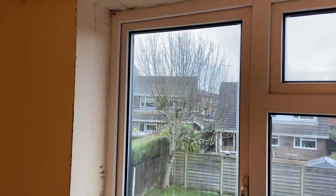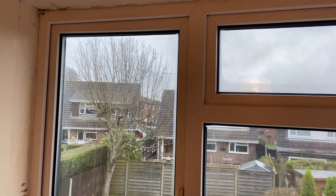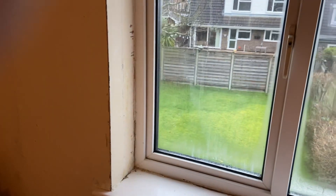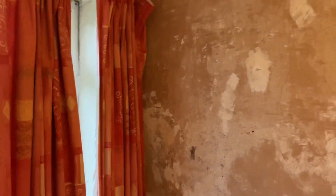Moving forward - I've got to organise a new window. If I get one on trade it shouldn't be too much. While waiting for that, I'll give the ceiling a couple of coats of pure brilliant white matte emulsion. And all these walls - wallpaper can hide all sorts of nasties, but these walls aren't too bad. I'll give all the walls a bit of a sand down. It doesn't take very long with a pole-mounted sander pad. Once they're sanded I'll sand all the woodwork as well - the window sills, skirting boards, door and frame.